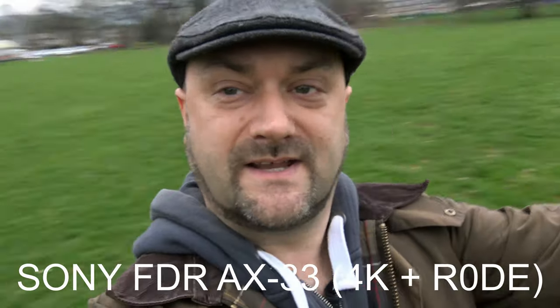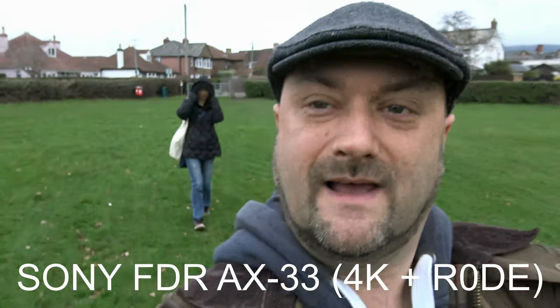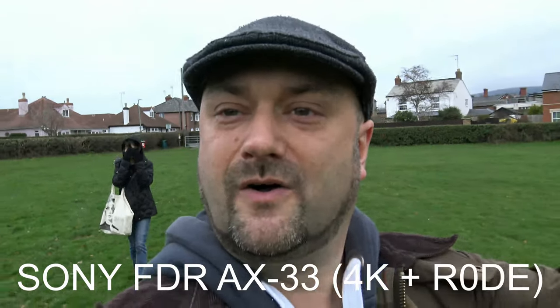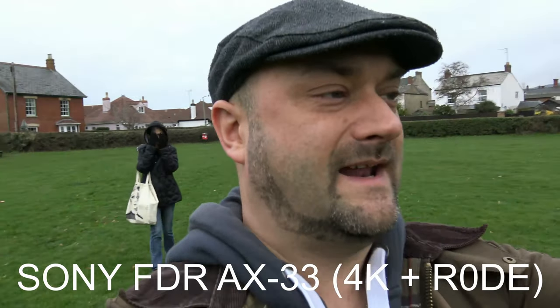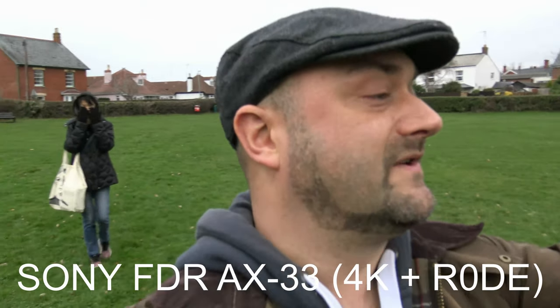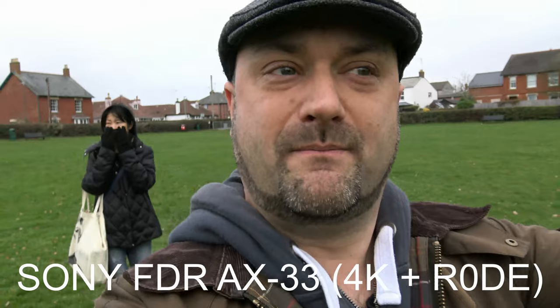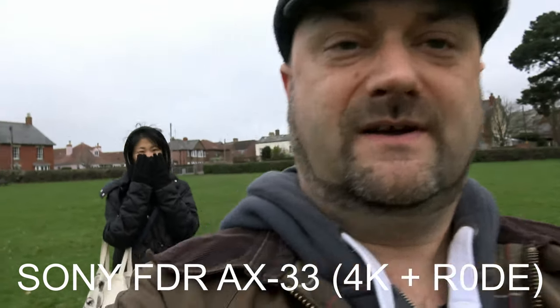So let's just go for a quick walk. It's the missus behind me, and let's see what the optical stabilization's like on the AX33. My understanding is the optical stabilization is very good on that versus on the CX450. All right, and then what we'll do is we'll just pop the windshielded microphone off.